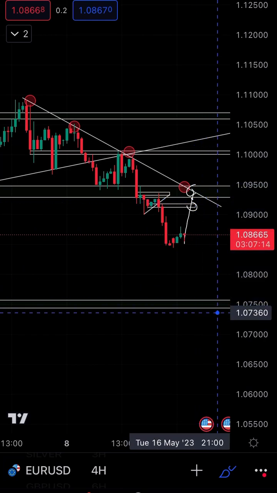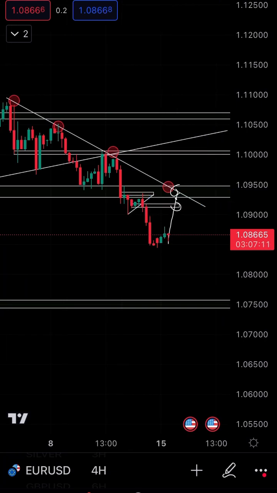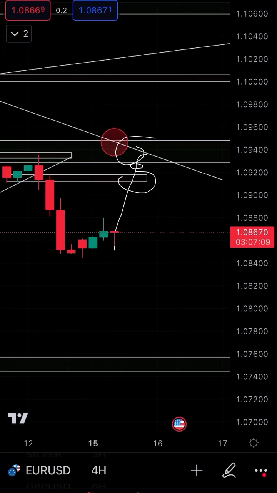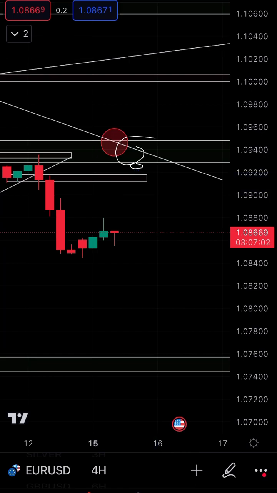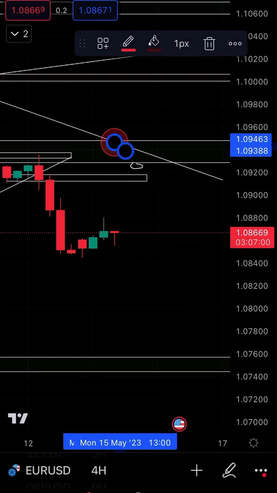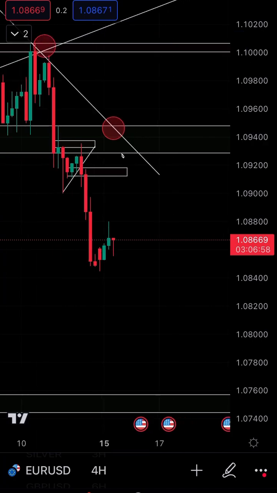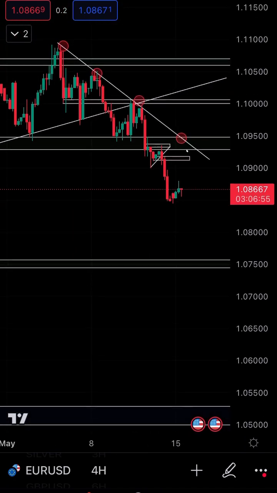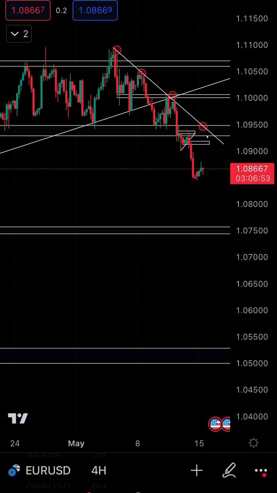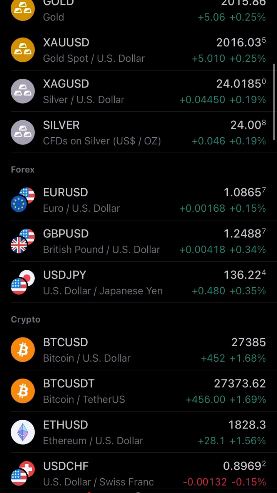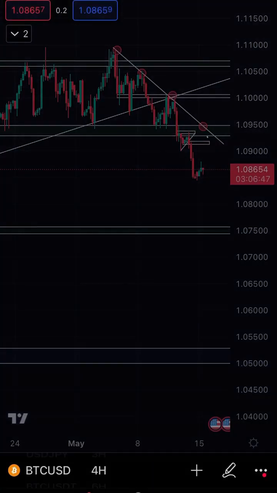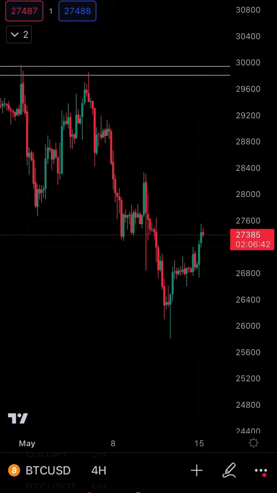So you have to have the golden eyes and have multiple ways of looking at the market. I don't use indicators, I just flow with the market, and that's why I'm always right. It's not like I'm a genius or something. I have a lot of ways of analyzing this market. I get it. So if I check USD like that, that means gold is supposed to go up. And Bitcoin is supposed to also go up. They are all dollar pairs. Are you getting it? They are pegged to the dollar.